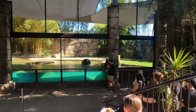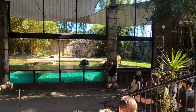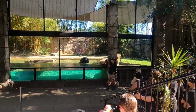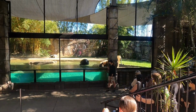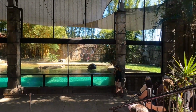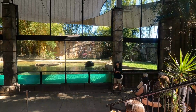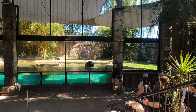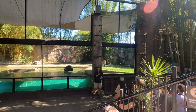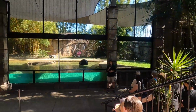For Hunter here, he had his breakfast this morning, so all of these little pieces around the enclosure are just little treats for him to find throughout the day here. So I think he's trying to navigate his way around and find that toy again. But you see him use those big front paws to try and hold that toy. So all of that muscle is in the front of their body. So their head, the neck, the jaws to hold on to their prey, as well as those big forepaws.